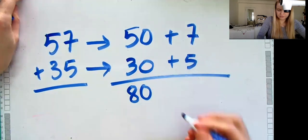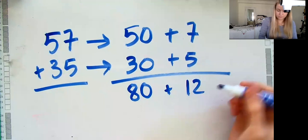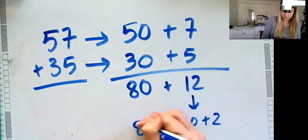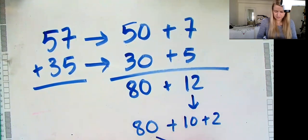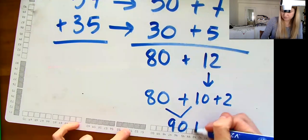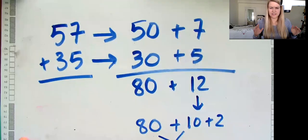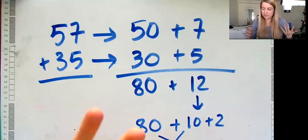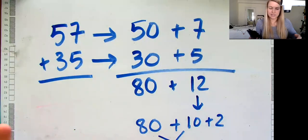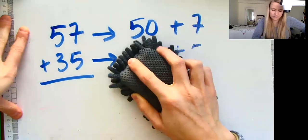And then I would solve 50 plus 30 is 80, and 7 plus 5 is 12, and now I have 80 plus 12, and if I wanted, I can even go crazier and say, well, 12 becomes 10 plus 2, right? So just to help you out, 80 plus 10, 90, oops, sorry, getting a little ahead of myself here, 90 plus 2, 92. If that was too fast for you, no worries, I'm just showing you. But if you want to try and do it yourself, you can pause the video and follow along. So that's the same form that we had just done, but written in a little different method. It's kind of like expanded form addition.